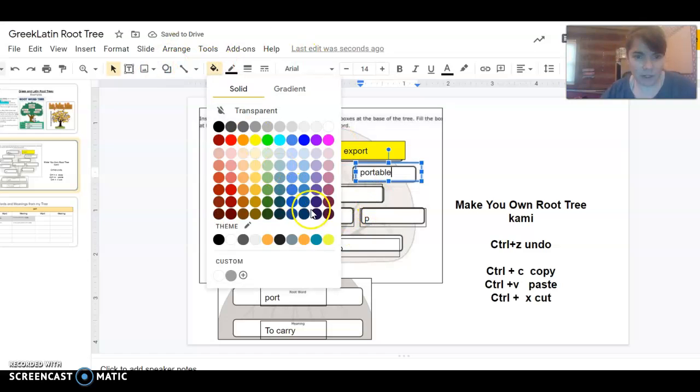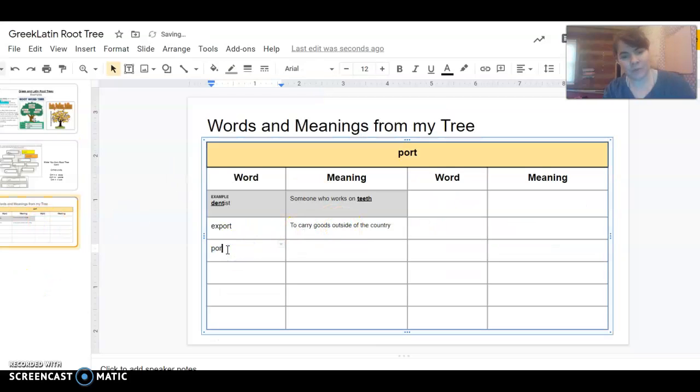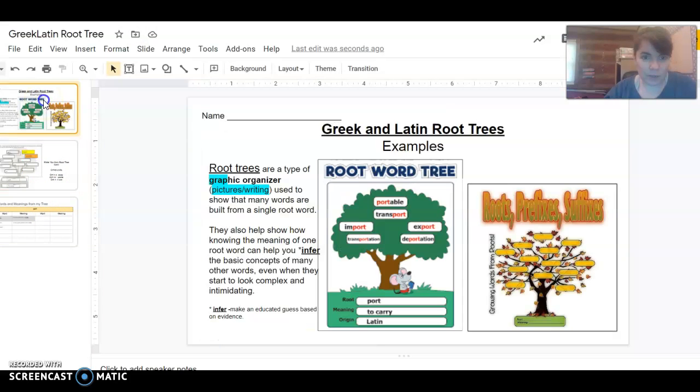And if you want to make your tree pretty, you are absolutely allowed to do that. So I'll make mine start to look like an autumn tree, because it's kind of lame looking. So portable. Go here, put in portable, and then put in the meaning. All right, and then I'll even find things like airport. So to carry something through the air. The airport is where we go before we get on a plane, which means we're going to be carried through the air. It's not how we would word that in conversation, but that is where the word gets its meaning from. All right? So I hope that this helped out a little bit and helps you get yours completed.